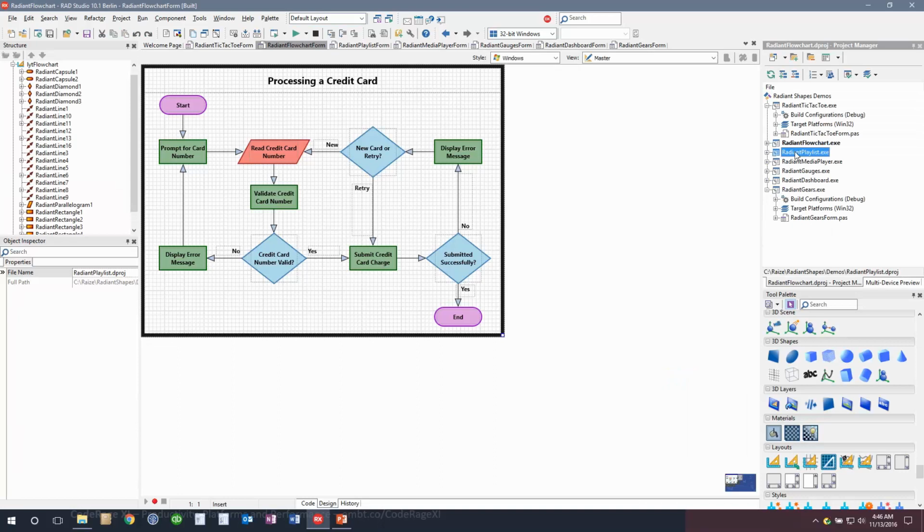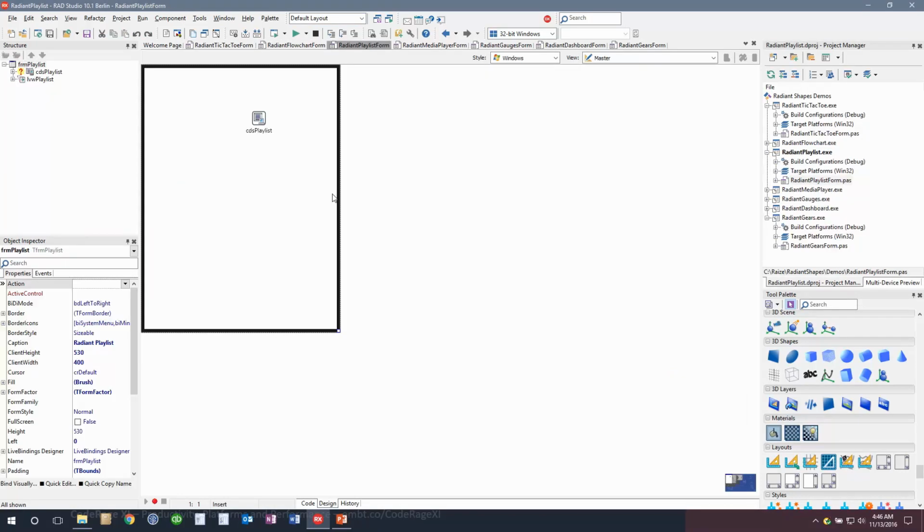The next example is the Radiant playlist. And this I need to provide a little bit of extra information, and that is that this is based on the list view control, and the Firemonkey list view has seen some enhancements over the years. The most recent one actually is in Berlin, where they added the ability to do the native rendering on iOS, and there's an adapter functionality so that you can alter and control the display of the individual elements much more. There's a lot more flexibility in that.